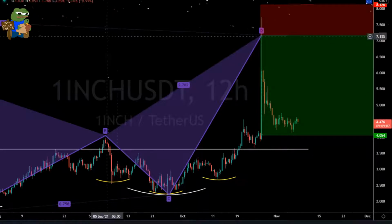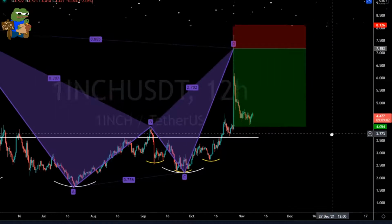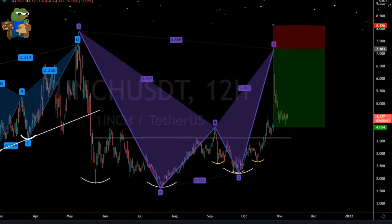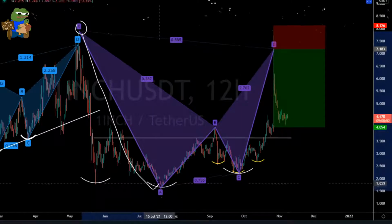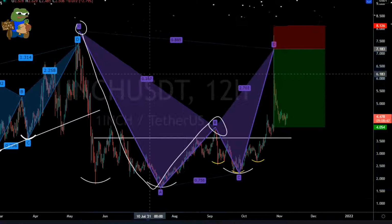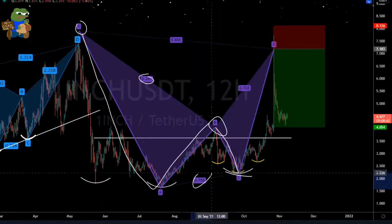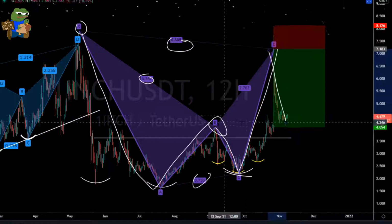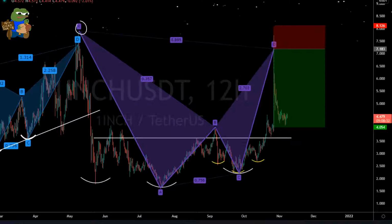Inch. We had this bearish bat, right? We hit the 886 up here, where on the bearish bat XABCD pattern, you had the X, initial high, impulse down, paint the A, 50% between the 382 and the 50% retrace on B, you got the 382. You sell off between the 382 and the 886, you got the 786, and then you rally back up to the 886, you got the 886 bearish bat, sell off, B target. So that was nice to see.